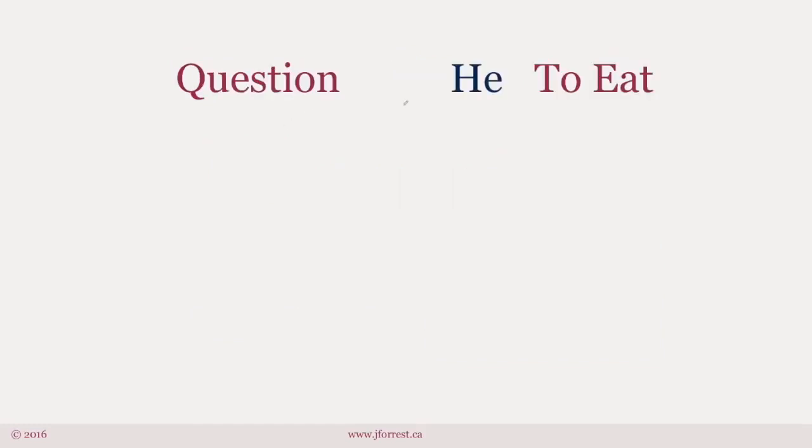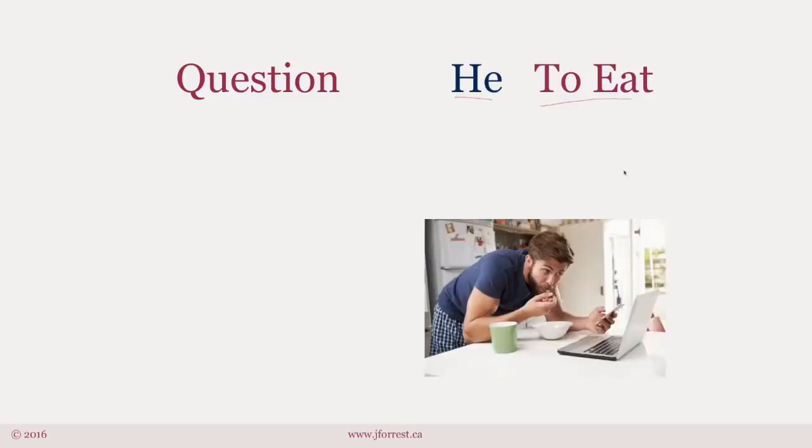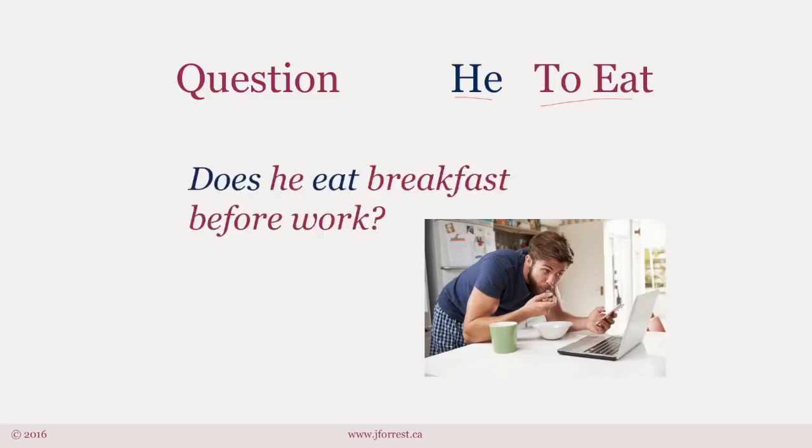Okay, so now we have a question with the subject he and the verb eat. And here is the picture you can use for your question. Okay, now give me a question. Here's mine. Does he eat breakfast before work? So that's my question. Of course, we're beginning it with does he, and then your base verb, eat. What? Eat breakfast before work. So before, just giving us a time reference, before work. And then coming up for intonation.